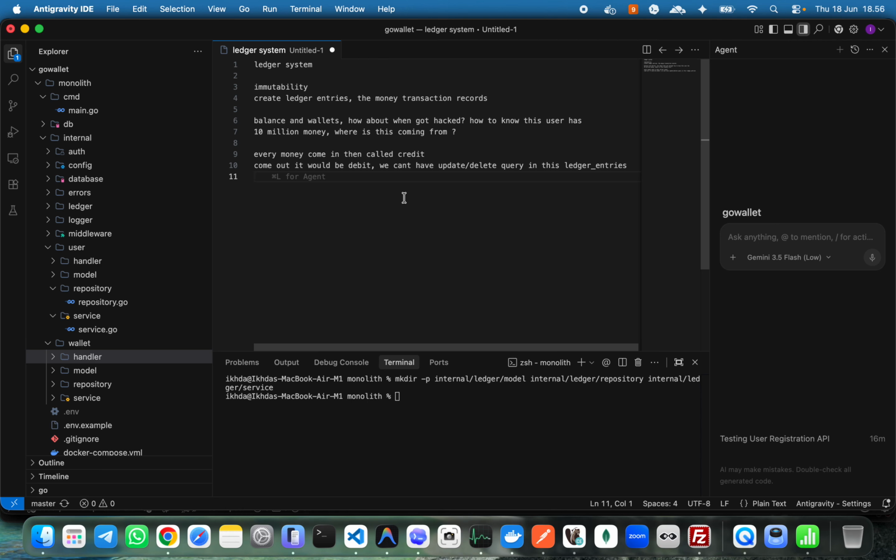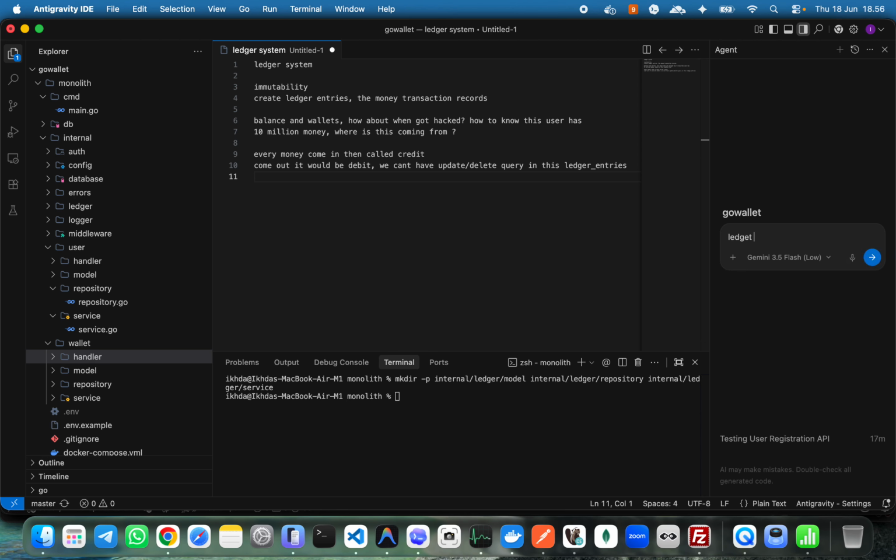In this tutorial I'm just adding the tables, but in the real world I don't think this is the right approach. I just want you to know that a ledger is used for this.